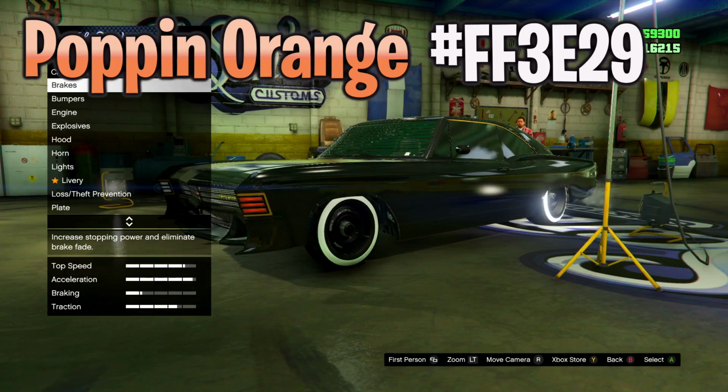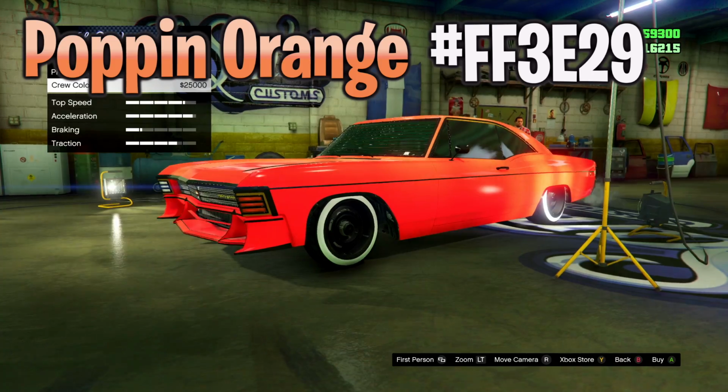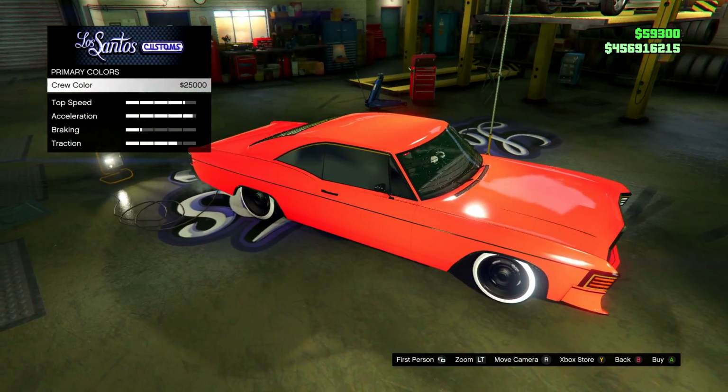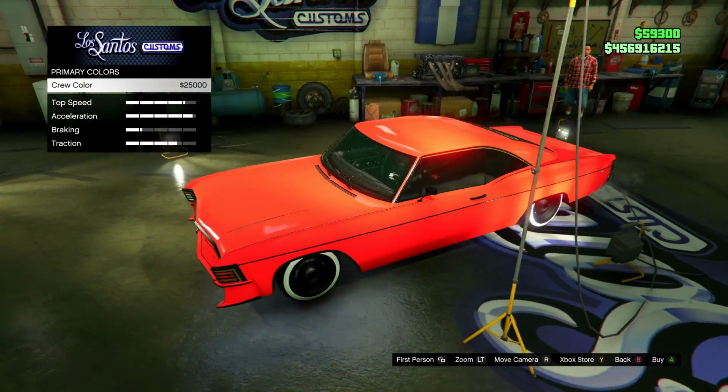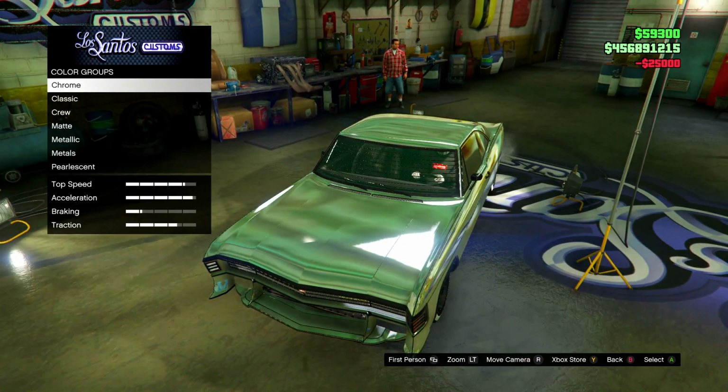So here I go, I'm going inside of the Los Santos Customs. I'm gonna show you guys how the color looks by itself first. Let's take a look, this is how the color looks. It's like a really cool sunset or blood orange type of color. Looks very nice and it is not a color that we have in GTA 5, so I recommend getting this crew color for sure. And we're gonna do the 3D glitch.